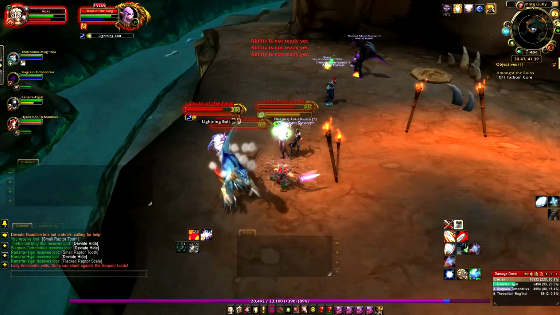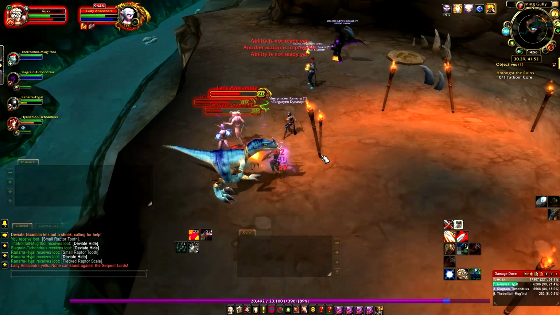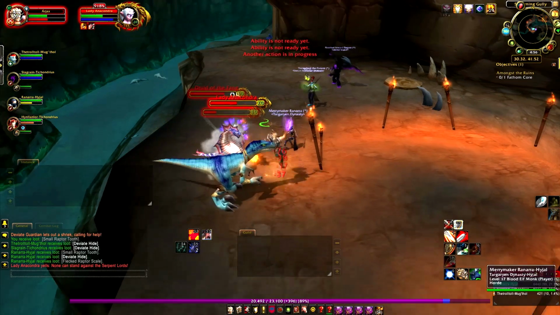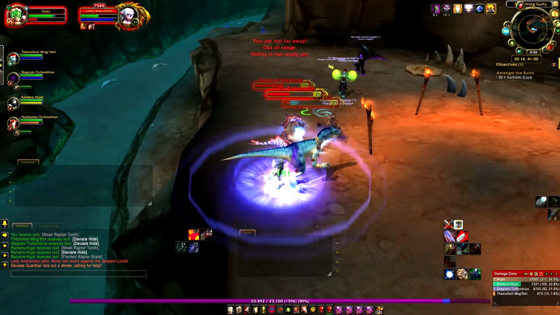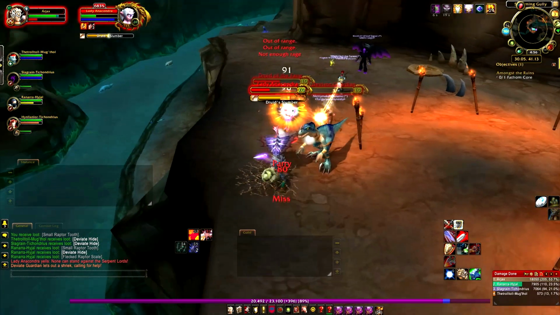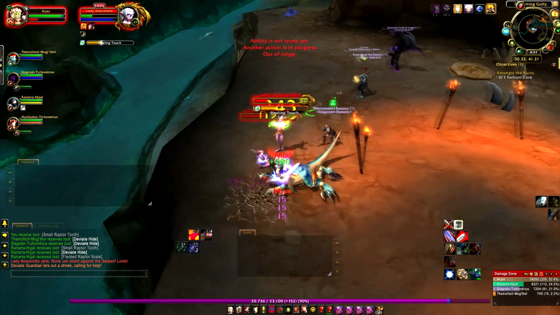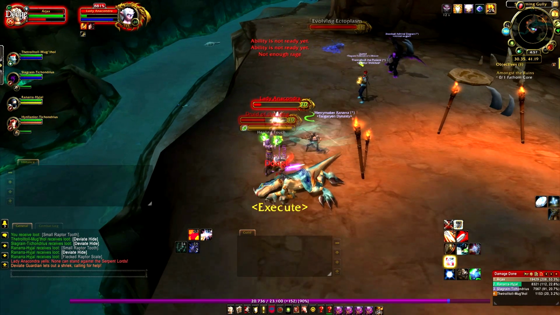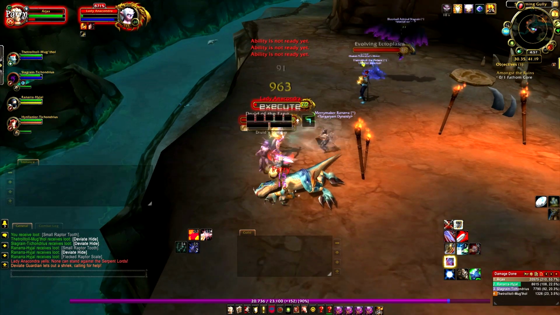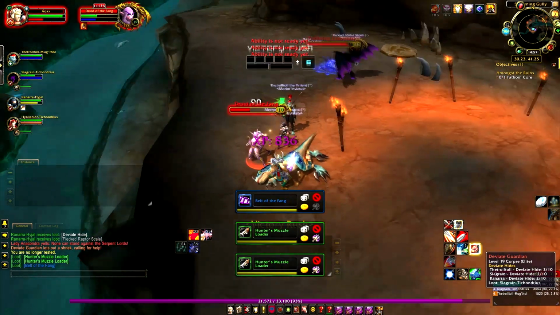It's really easy. There's the other add right here, the Druid of the Fang. They'll heal. I recommend killing them first so that they're not healing the boss and healing themselves. It just makes it go a little bit faster. She also heals herself. You can see through this fight that their health is continuing to go up, so it's always a good idea to kill the healers first.